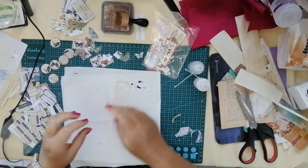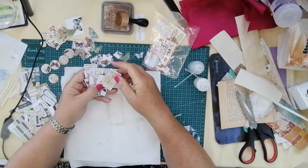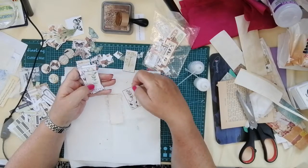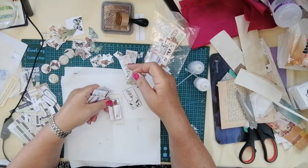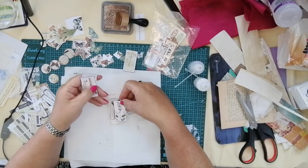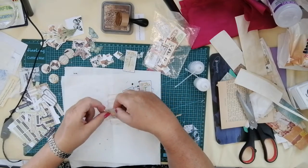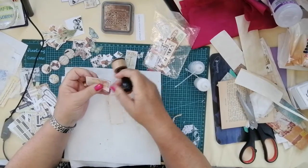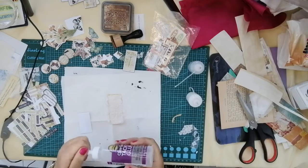So just a bit of lace added into that. Let's see which one did I do before? I did that one. So many to choose from. It's quite nice there, I think. I like that one. We'll have that. So I'll just do around the edges here because I haven't cut exactly up to the ink marks. I need to use this glue again because it's going onto the lace.